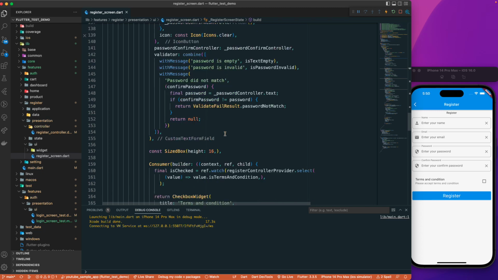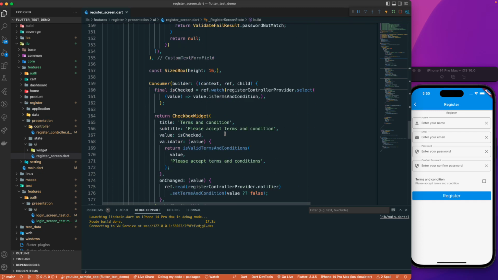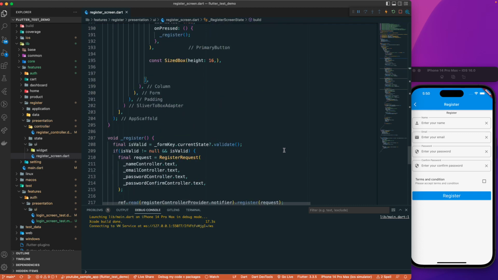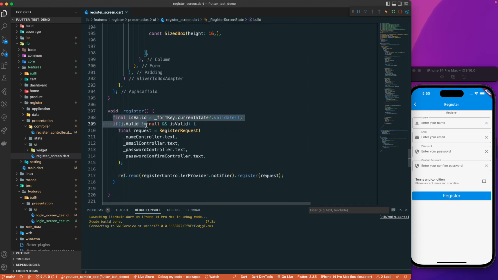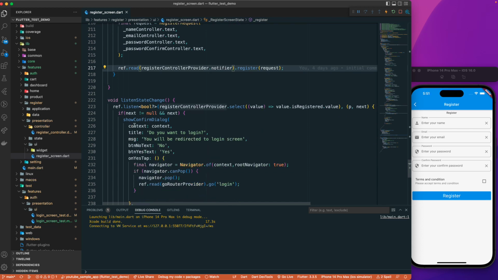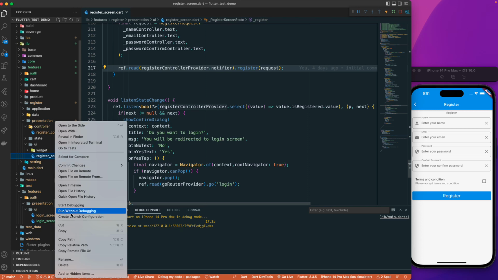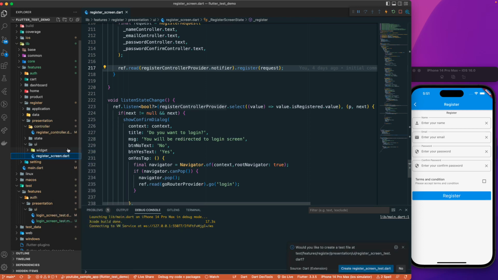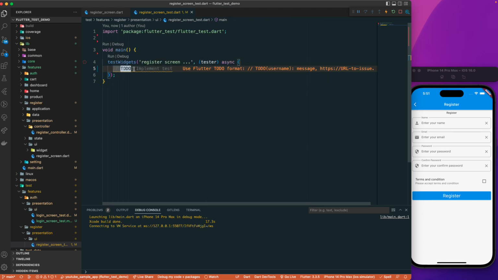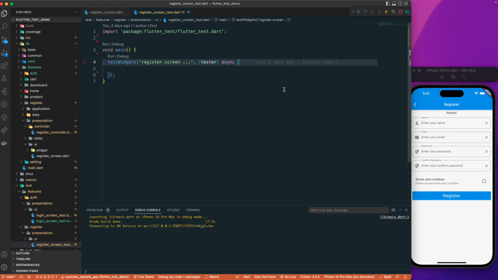We also have a button at the end, a checkbox, and some validation, and then we have this register function that's going to call our controller, and also a listener. So I'll right click, go to test, and create a new file. Once the file is created, I can start writing a test for this one.